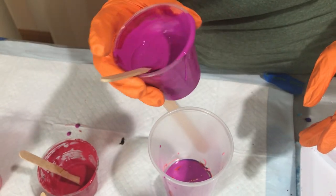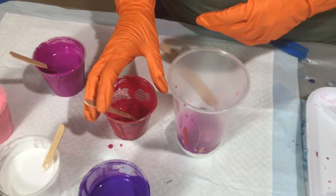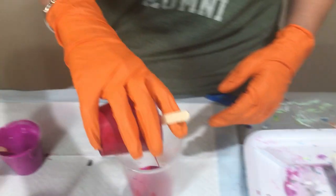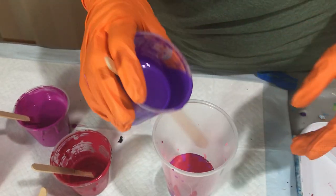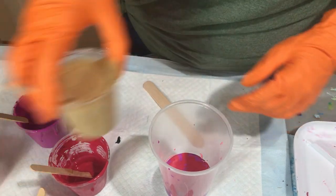I think the trick is to have some deep colors as your meat, even though the gold's not deep, but I want some gold in there. Because who doesn't like gold? Actually, I'm going to put the gold now.